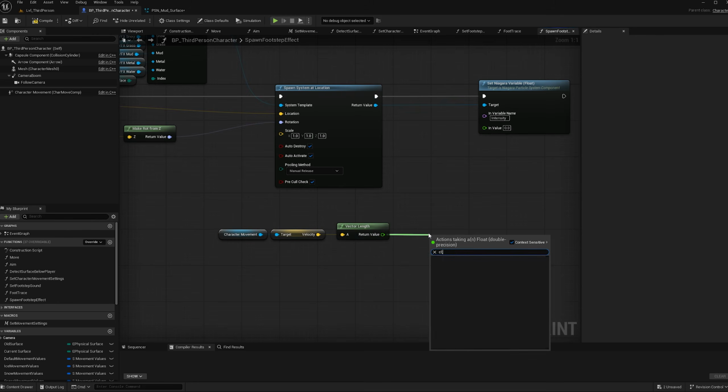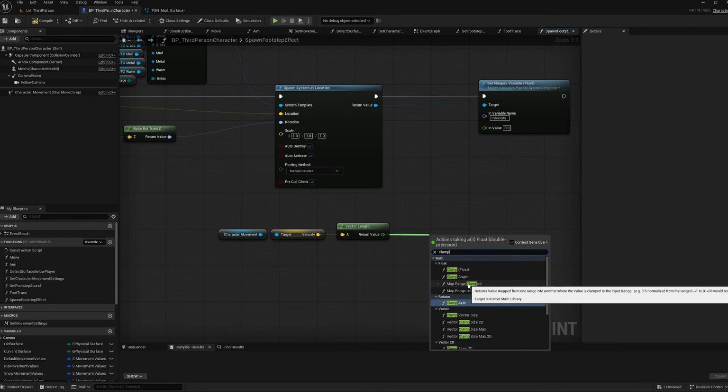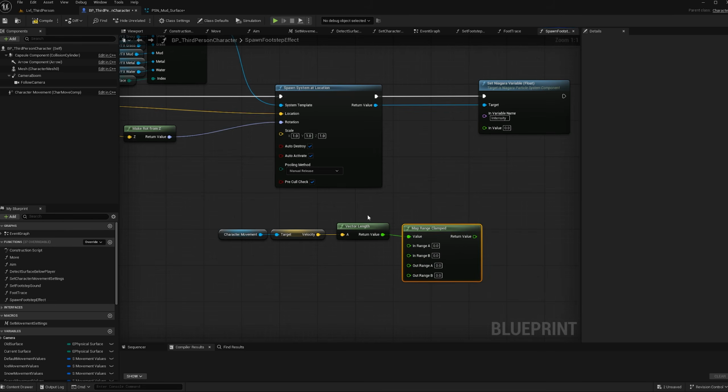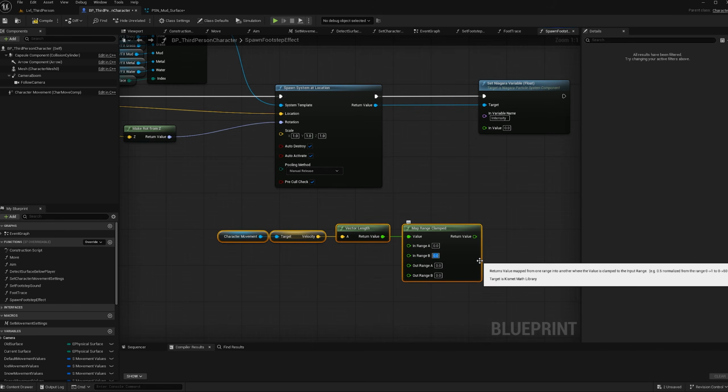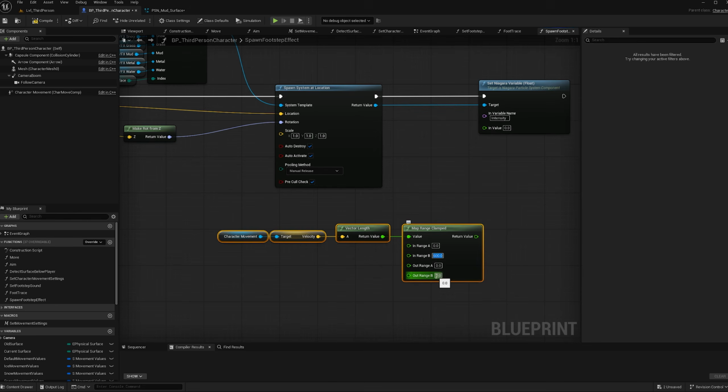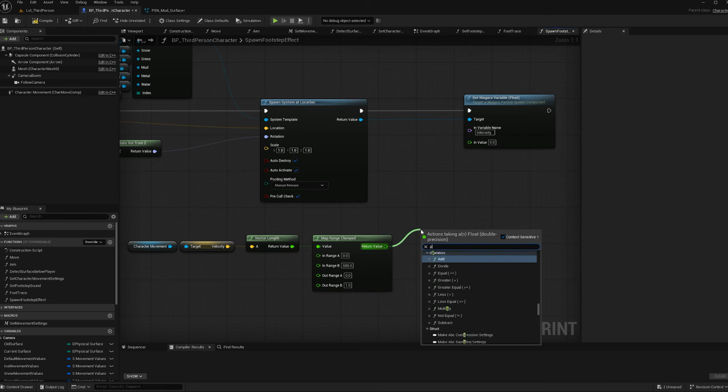And then we're going to clamp this, and we'll do map range clamped. And then for that range, we want the max speed that the player could ever really move. I think in almost all of our movement settings, we did like 600. And then we just want to change that to be 0 to 1. Then we can add a power node if we want to do a little bit of a bigger range when you're walking versus running, and that kind of scale difference between the effects. And I'm probably going to do that.